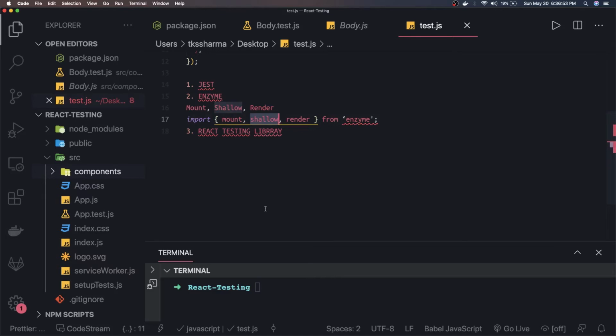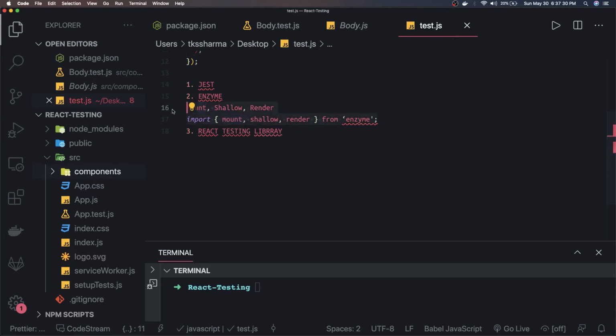And as of Enzyme 3, shallow components do have access to the lifecycle methods by default, so you can access the lifecycle methods. Now render, to a static HTML, that also includes HTML, does not have access to the lifecycle methods. I mean, it's less costly than mount and has less functionality. Now you can decide, okay, I want to test only a single component, parent, no children: shallow. I want to just play with the HTML, what it is rendering: render. Mount means it is going to render the whole set of children. I want to play with the lifecycle events using the testing, then you can use all these different methods.